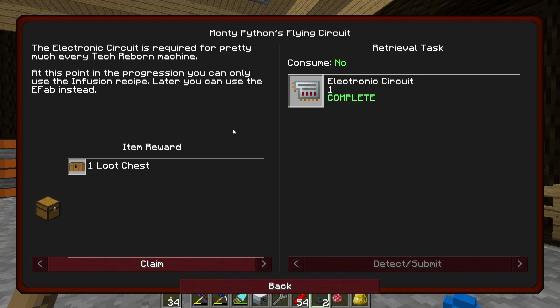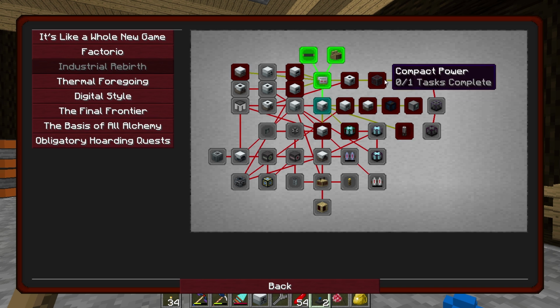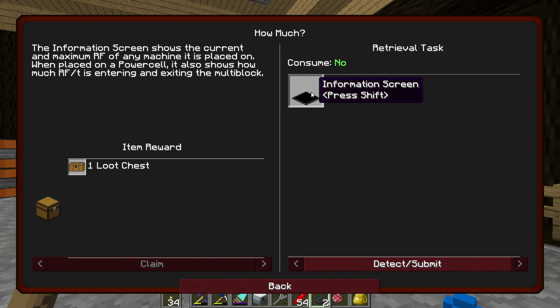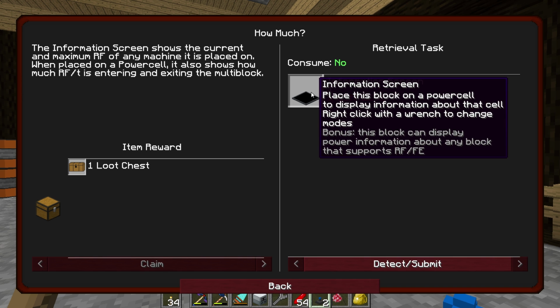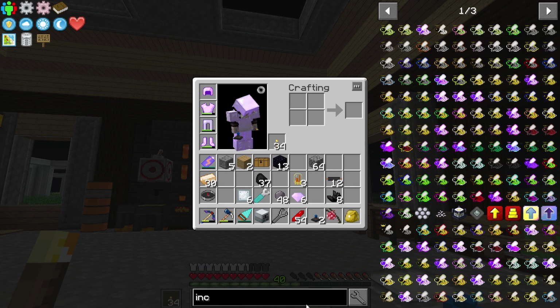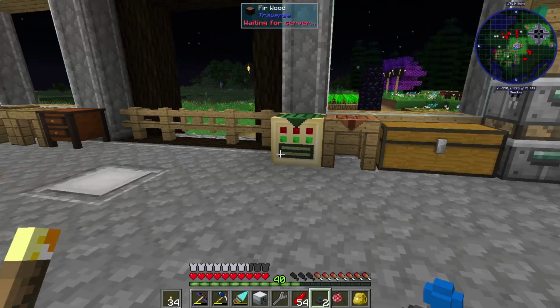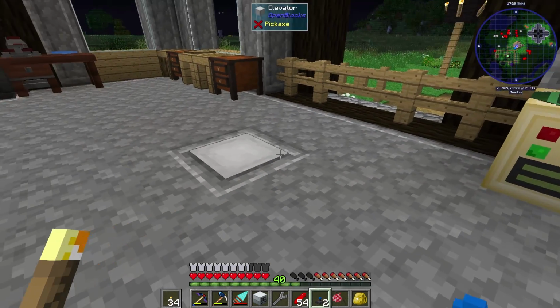We're almost ready to get going on the next part, which is actually setting up the modular storage. We've unlocked a lot, and I was curious about this one. What is this one? The information screen shows the current maximum RF of any machine. Oh, that's really cool. Place the machine power cell. Which screen is that? Information screen. What mod is that? That must be for power cells. It must be from its own mod. It is. Okay, we'll end up making one of those because that actually sounds really cool.